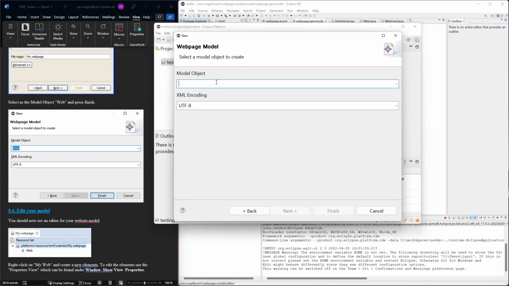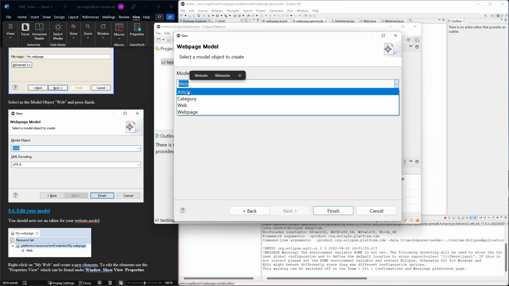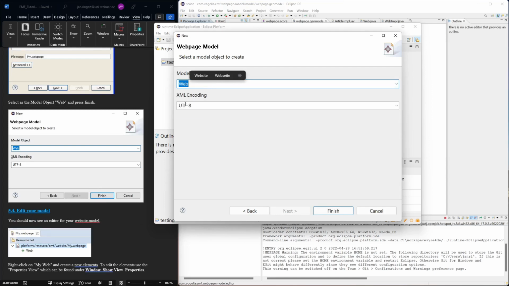The model object web. So we need to say here where we start from. You see, we can start from almost any of the classes, but now it depends on the containment based on the compositions that we created, and based on that, web would be the root. So we can only add model elements that would be starting from that root. So if we would select article, we could only play with that article and not add further classes. But if we set web, which is the parent of all the others, then we can extend the model to be a bit more interesting.